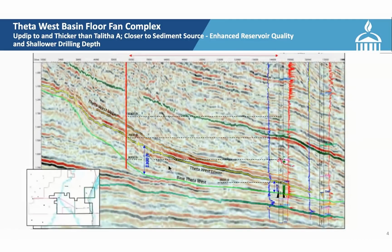All right, there are a number of horizons that have been interpreted here that will help guide our discussion. The green surface is the onset unconformity of the Theta West fan. It actually shows a truncation of the underlying margin, the onlap of the fan back to the west, which is fundamental to the trap geometry of the fan. The yellow surface is an intermediate seal, a very important seal to the lower fan lobe, and the upper lobe, seen here, has the upper surface and top seal shown in orange. All of these zones show seismic reflection geometry and attributes that support our interests and drove our leasing.